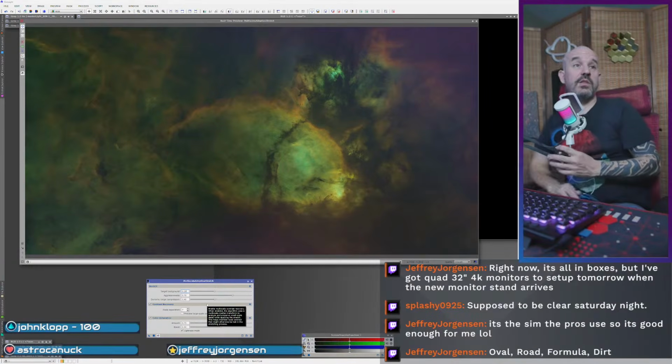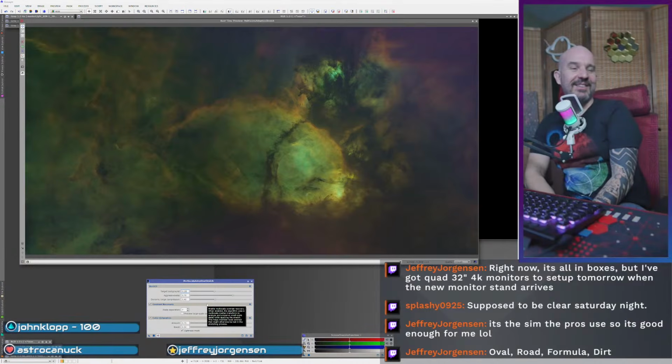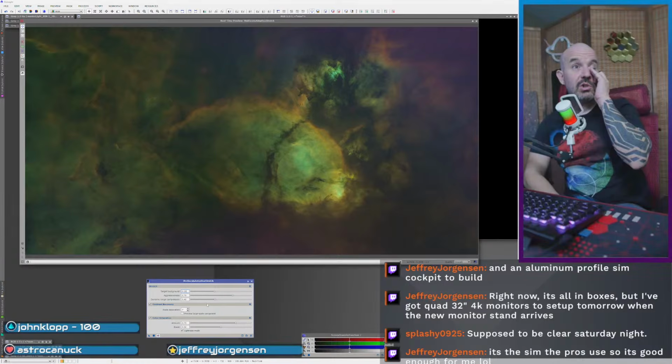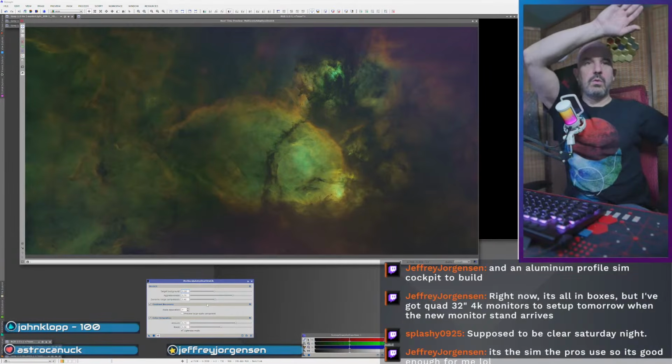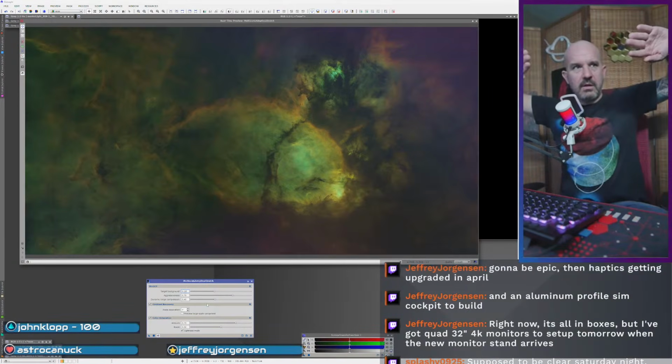You've got quad 32-inch 4K monitors to set up tomorrow. Oh, dude, that's gonna be sick. Quad 32-inch. Yes, you do that. So what are you gonna do with quad? Are you gonna go 1, 2, 3, 4 monitors like that?